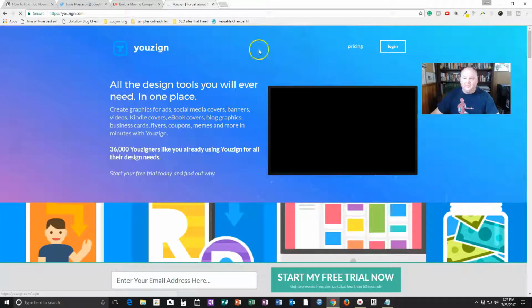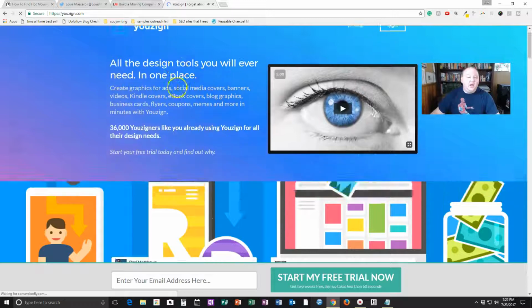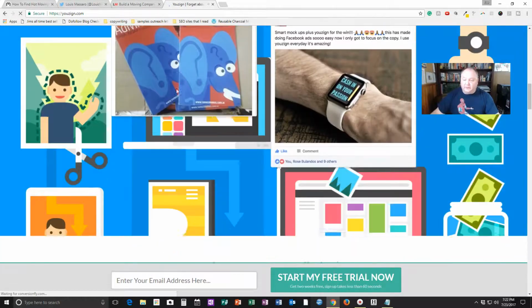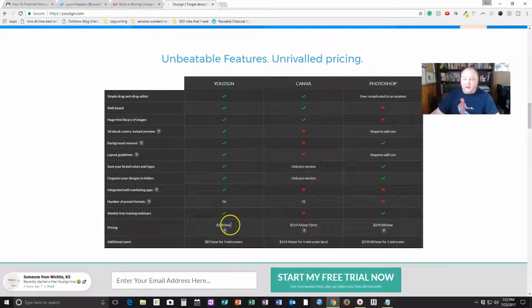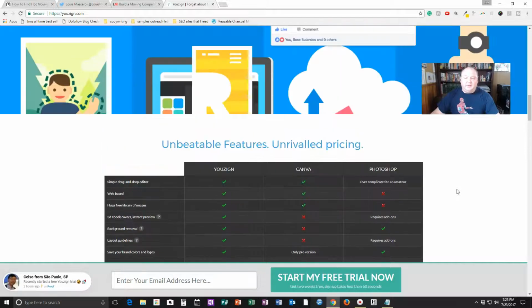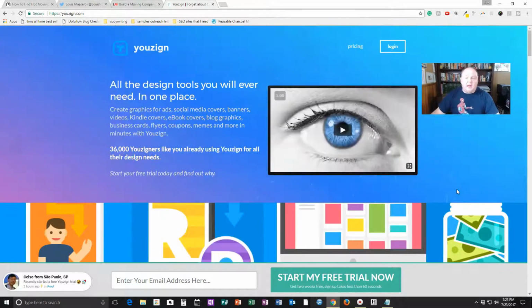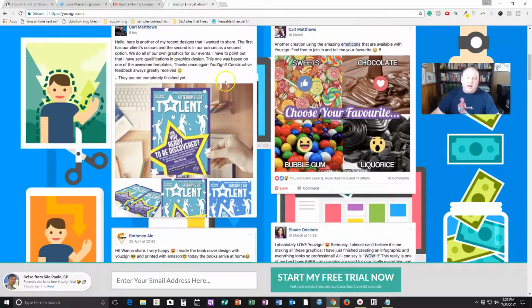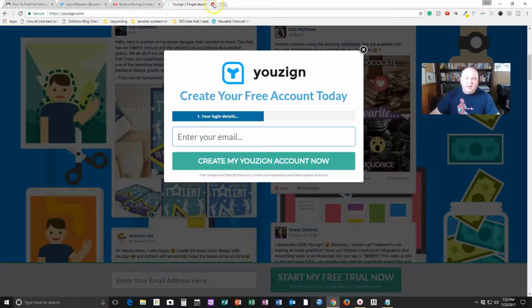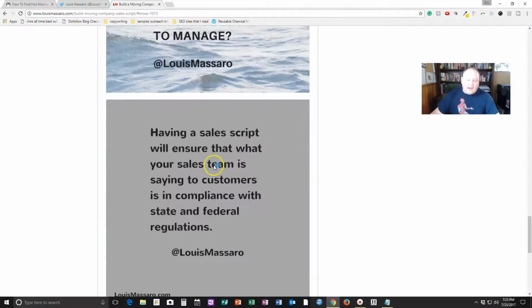Usine. There we go. We don't want to see the video, but this is Usine. This is a paid service, but it's only $120 a year, and it compares to Photoshop. But this is great for someone who doesn't know a lot about doing anything. You can make all this stuff up because they've got templates. So don't be scared, but I like how Lewis does this.